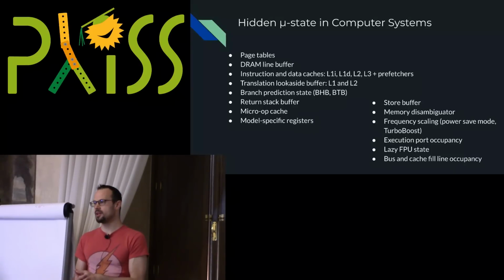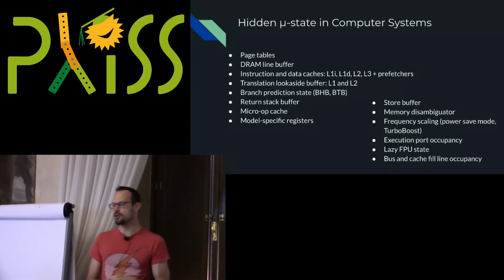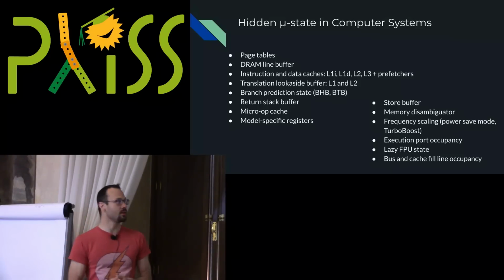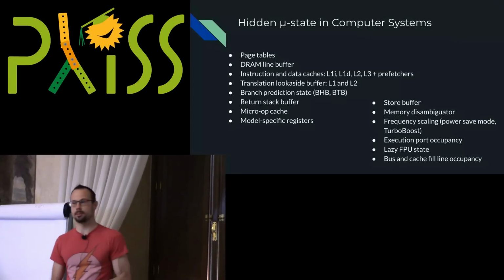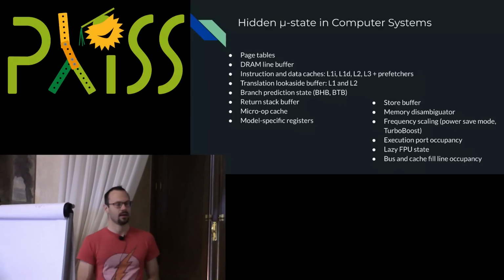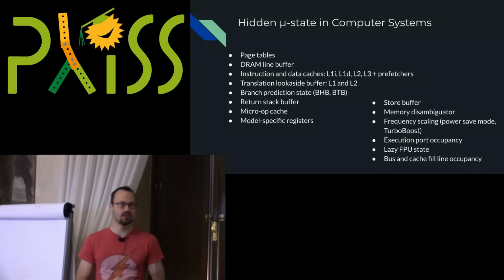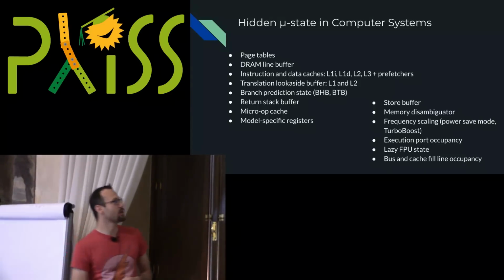So think about the implementation of virtual memory. The operating system gives you the illusion of a large address space, which is backed by physical memory, which is not actually true. It only gives you physical memory for the things that you're currently touching. That's implemented with virtual memory techniques such as page tables. Those page tables are in the operating system. They are cached in the hardware, but you don't see them from an application perspective. Maybe we can store information there, or maybe they could leak information there.